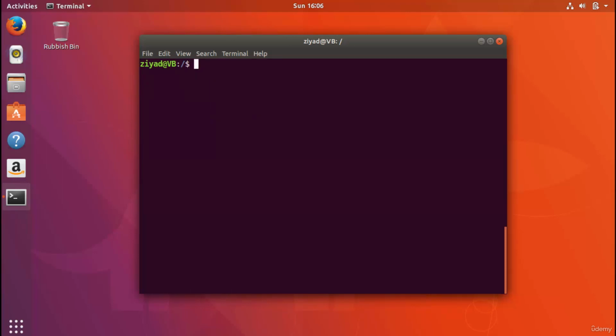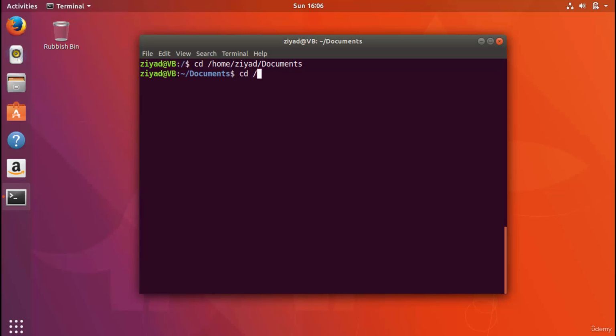So let's say that we wanted to get all the way to my home directory using an absolute path, okay? We could do that simply by just typing it all out, right? We could type cd slash home slash zadd, and if we wanted to go to documents, we could type slash documents, we would be there, okay? We would get all the way to the documents folder. But typing that out, it takes a bit of time, it's error prone, and we're kind of lazy as programmers, okay? So we want speed and we want things to be without errors, and we want things to work right the first time. So that's where tab completion comes in.